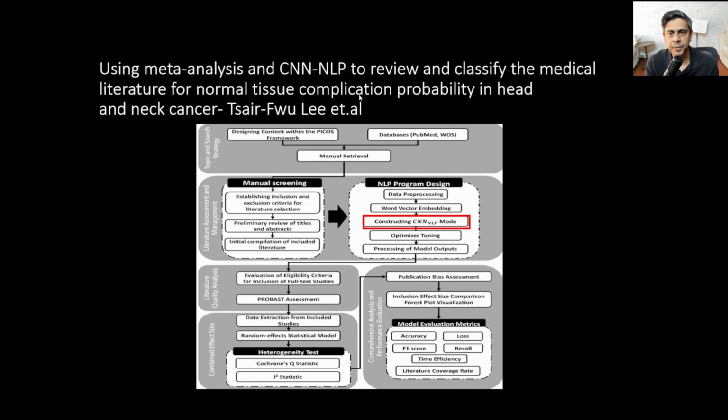Similarly, you can see another paper, also recent, from 2020 to 2024. You can see that they have also constructed a CNN NLP model. This is especially used for meta-analysis of research papers on medical terms.